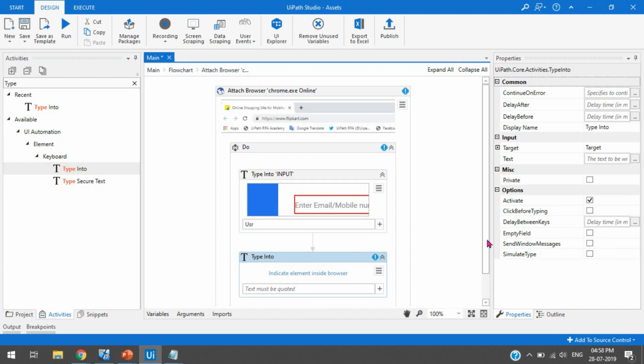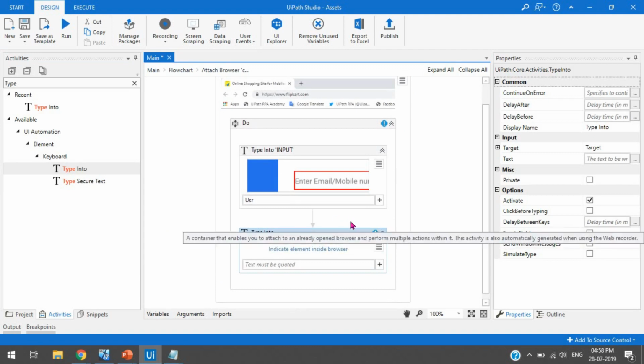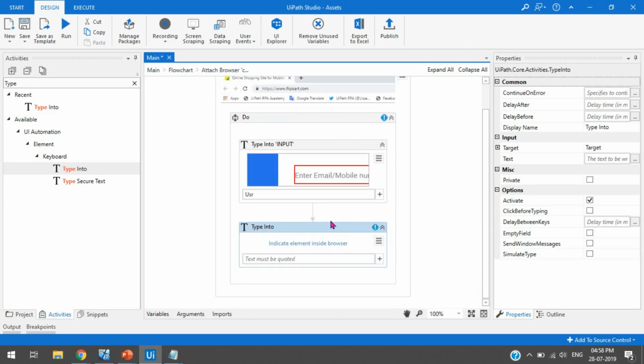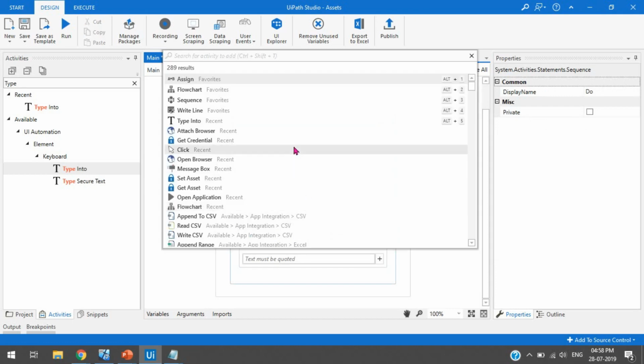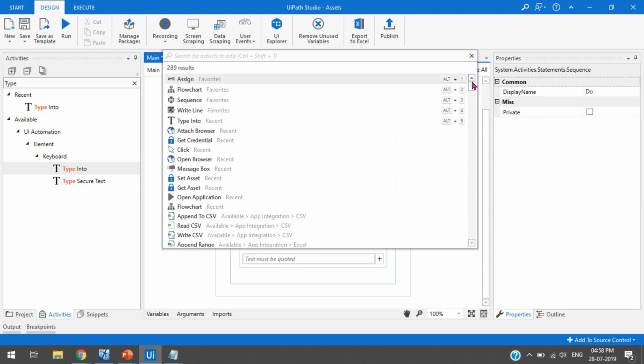And one more new feature has been added in the latest version of UiPath Studio. Once we add any activity, it will connect the node automatically in the sequence, and here it gives you a plus option to add activities, and it is showing the shortcut Control Shift T. So once we click on this, or you press Control Shift T, it shows the list of activities to add in UiPath Studio.